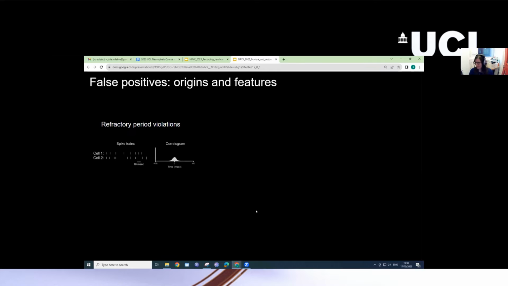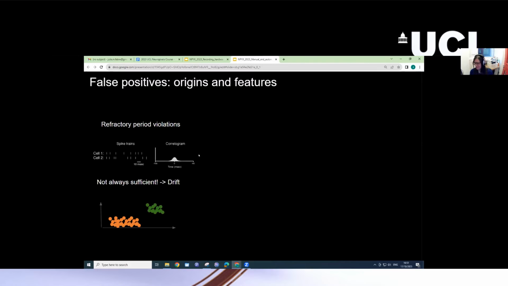So how do we spot false positives? The easiest way is looking at refractory period violations. As you know, a neuron after spiking has a refractory period, which varies between neurons, but typically is on the order of 2 milliseconds. And in this period, the neuron cannot fire another spike. So if a neuron has a high number of refractory period violations, these spikes that occur really closely in time to another spike, that means that this neuron has a high fraction of contamination, of false positives, of spikes that are likely from different neurons and not the same neuron.